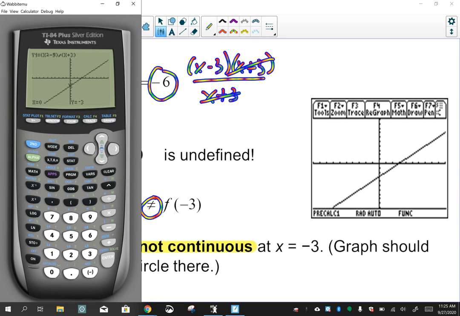But if you hit trace, so here's the first way you can try it out. You hit trace and you go in -3. Ooh, that's a huge sign right there that something's wrong. So now let's kind of zoom in on that. So we're going to change our window. So we're looking at -3. So I'm going to go -4 to -2. And we're going to kind of look at just that area there and watch what happens when you do that.